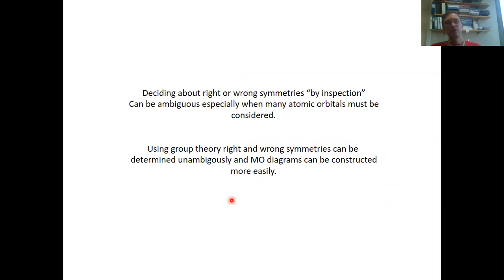Okay, so now you can see that the inspection of right and wrong symmetries is a little bit laborious even for relatively simple molecules, though that's still pretty straightforward. But the more complex your molecule becomes, the more difficult it is to make this assessment. For that reason, it is very useful, especially for more complicated molecules, to use group theory and an approach called the symmetry adapted linear combination of atomic orbitals approach, in order to determine whether a set of atomic orbitals is correctly or incorrectly oriented with regard to symmetry. So in the next step, we want to look at this more closely.